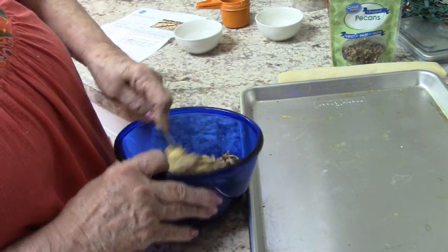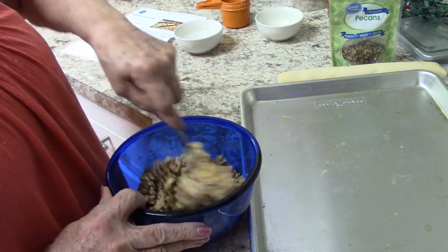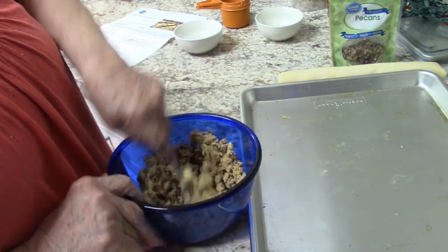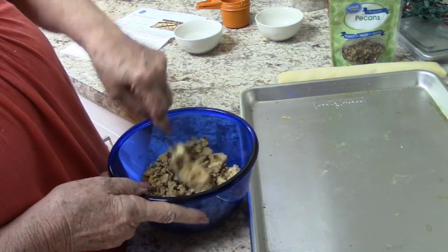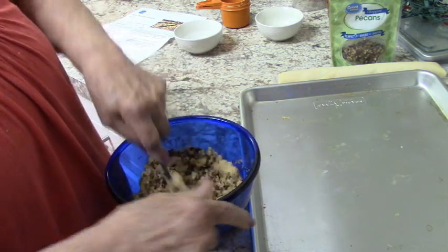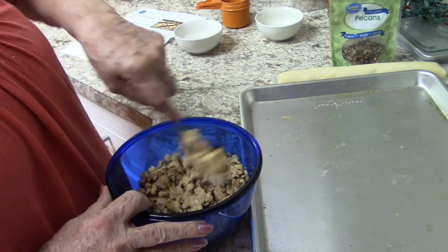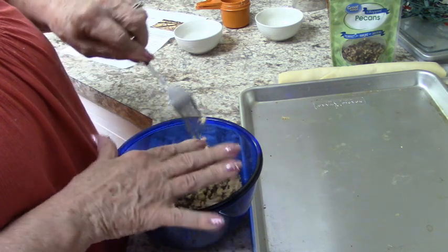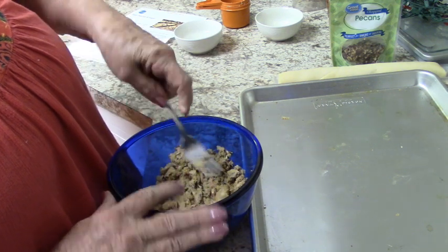And I'm just going to mix it up till the butter is all incorporated with the brown sugar and the pecans. Now, if you don't want to use pecans, walnuts would work just fine. In fact, I'm going to give you a few alternatives after we get this one going, because I'm going to make this one according to the recipe. This is a Pillsbury recipe, originally made for using their products.